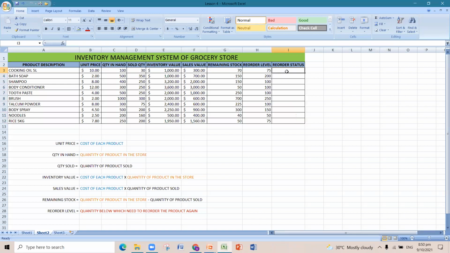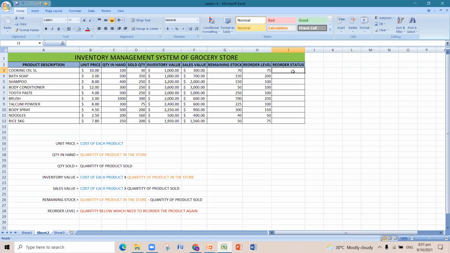Okay. So if you see here, I set the reorder level, I set the remaining stock. So now I want to see easily which all the items I want to order, which all the items I don't want to order, right? Imagine if you're having a shop, the agent, the supplier, will come once in a while and ask you, do you want to place order for my product? So you cannot be checking the stock one by one and then trying to place the order. So you have to make it automated. How to make it is very simple. You set a reorder level and you compare to your existing remaining stock, balance stock, and you can decide whether you want to buy or not.